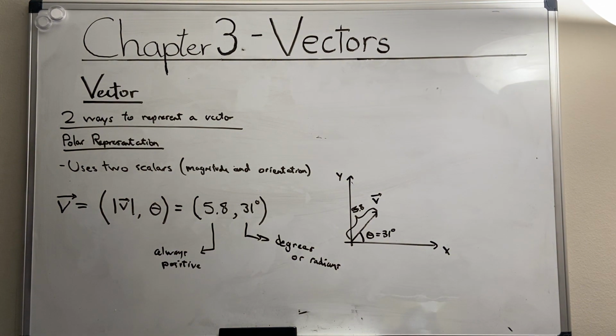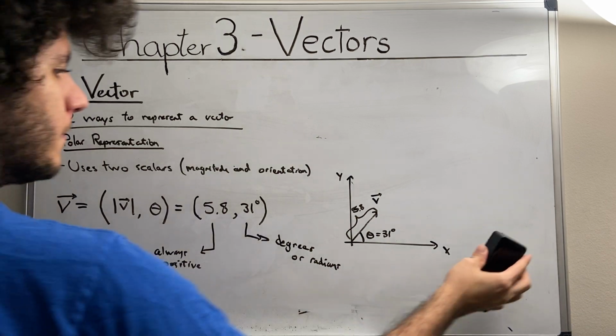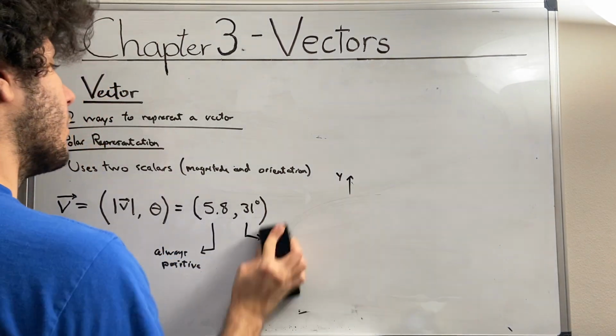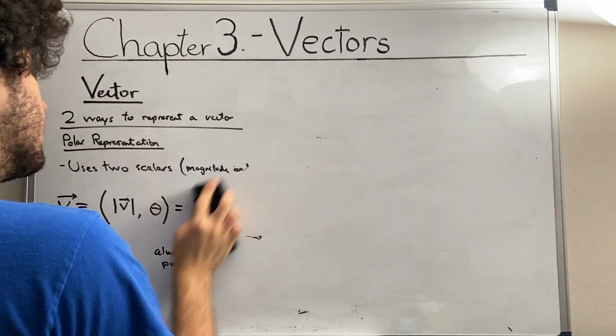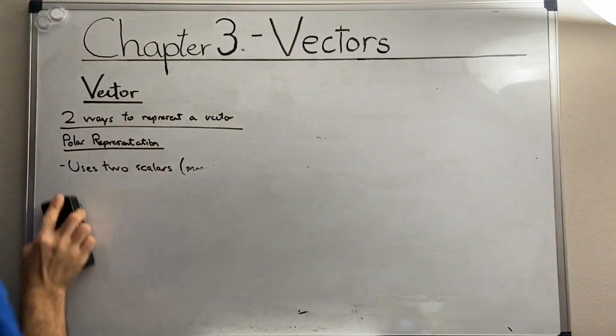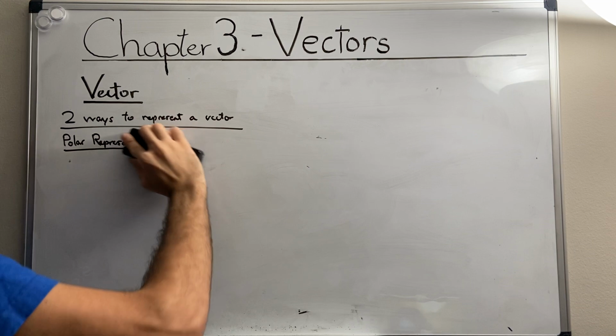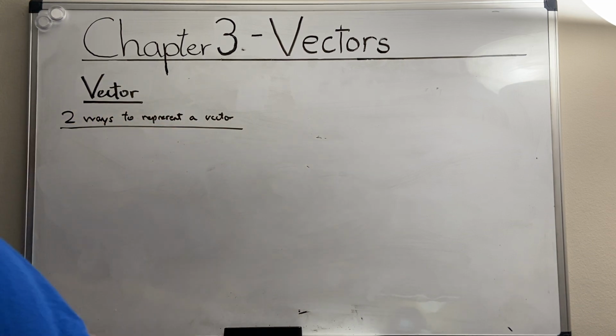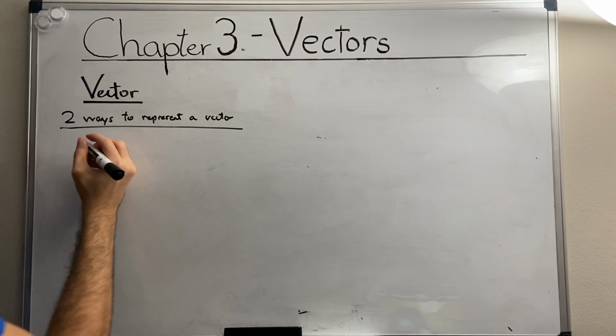And there's yet another way to represent vectors, right? I personally enjoy this one a little bit more, but you're going to use both. You have to use both. They're both equally as important. The reason I like the following one more is because it helps to decompose the vector, and for some reason I enjoy that a little bit better. So this one is called the Cartesian representation.